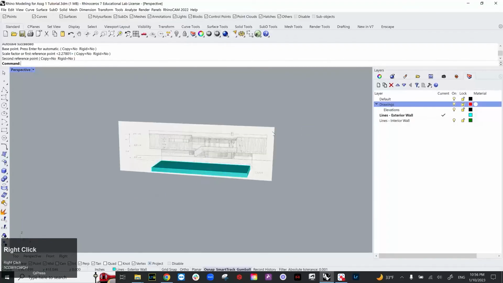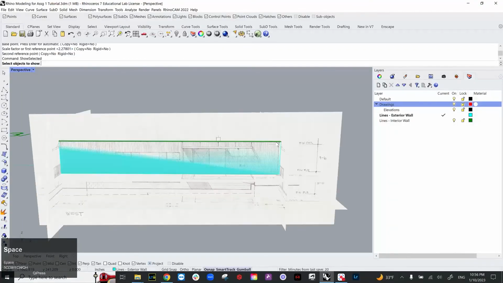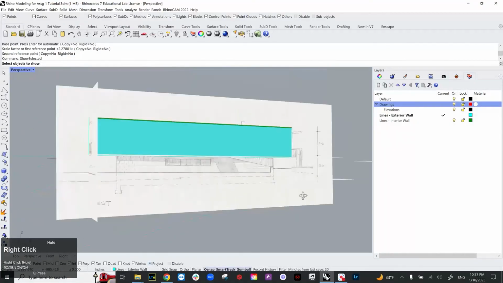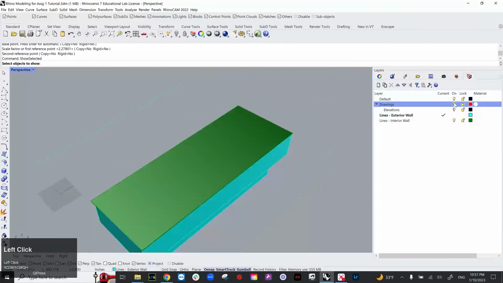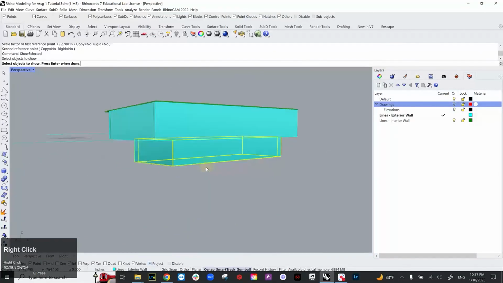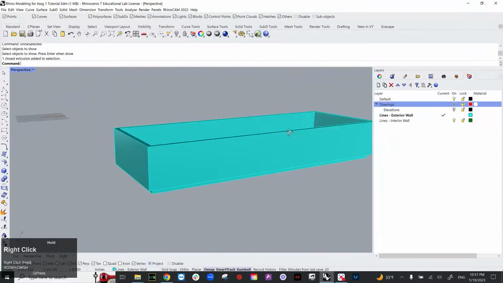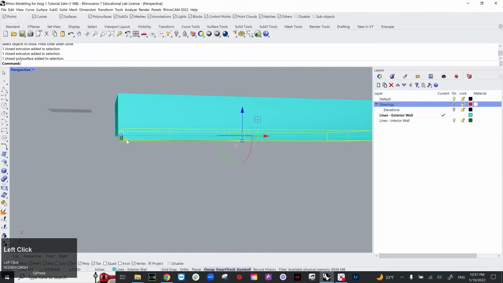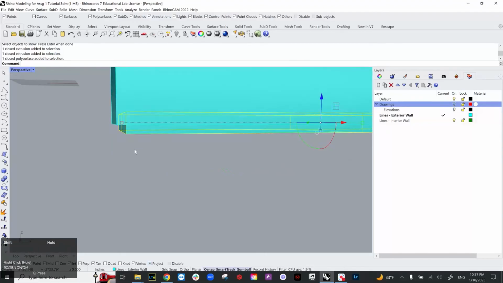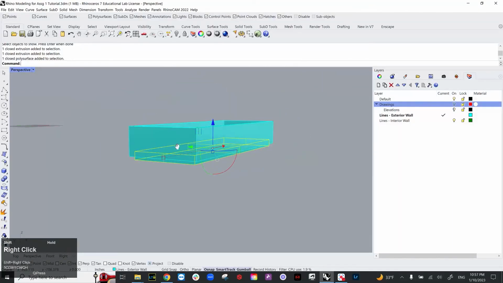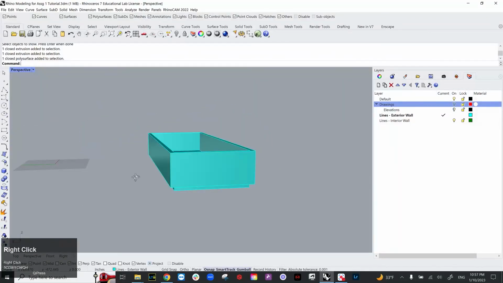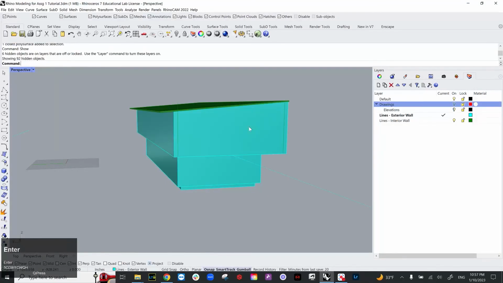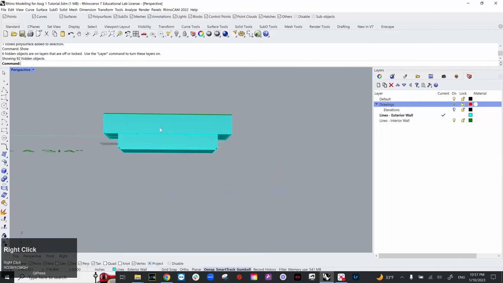And I'm going to type show selected again and switch off these elevations, and bring back the exterior walls. Yeah, and I think that's probably okay, because there's a little bit of overlap, which is what would happen. Okay, so now type show to see everything.